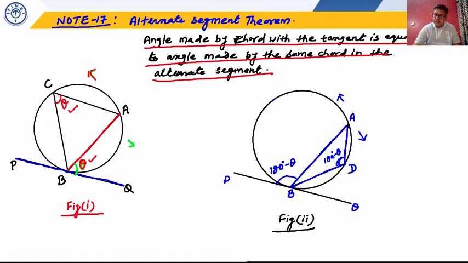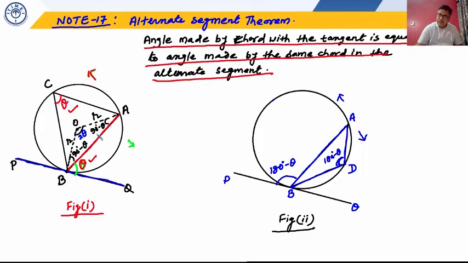You can see over here, if I go with the logic, let's say this is your center. Center to point of contact is always perpendicular, can I say? So if this is theta, the rest of the part is 90 minus theta. And if this angle is 90 minus theta, then this angle would also be 90 minus theta. Why? Because this is a radius, this is also a radius. Isosceles triangle. So 90 minus theta plus 90 minus theta is 180 minus 2 theta. So this angle would be how much? 2 theta. If this is 2 theta, then this would be theta.